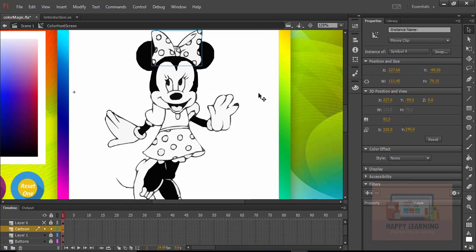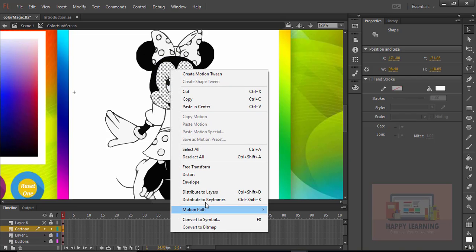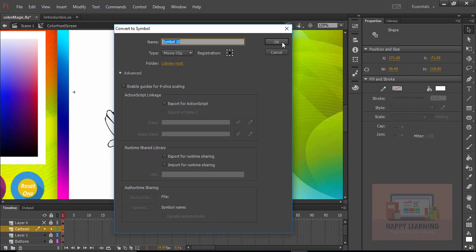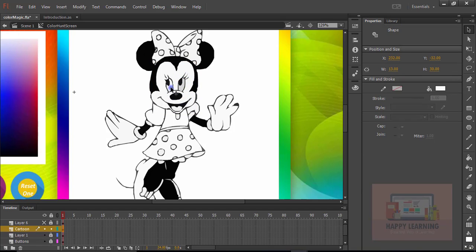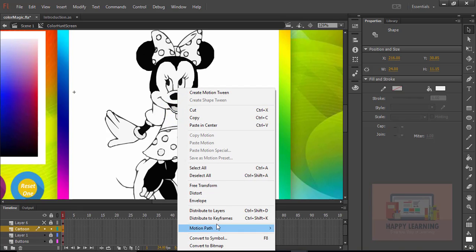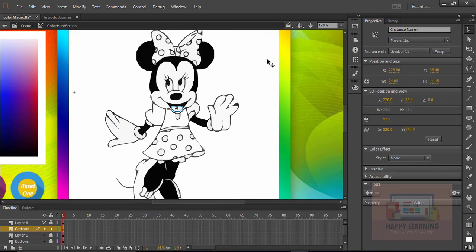So I am selecting each part of that drawing and just converting them into symbols, and symbol type must be movie clip. Without converting this into vector, it is not possible for us to select like this, and then it is not possible for us to convert them into symbols. That's where I just converted this image into vector using the trace bitmap.